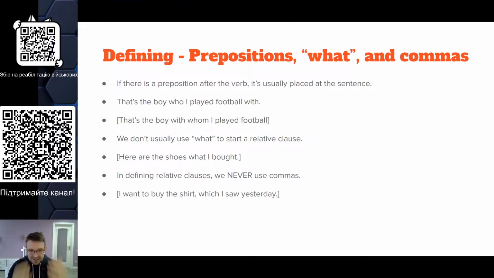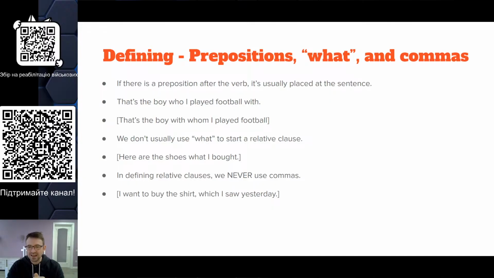But in English, you can say it like this. It's not a mistake to say that's the boy with whom I played football, but it's very formal. It's very, very high register. And so for spoken English, it's very unusual to build a sentence like this. As I said before, I can't say it's wrong because it's not wrong. Grammatically, it works. Grammatically, it's okay. But it's just so formal. It's a very, very unusual way of building your sentences for normal, everyday communicative English.